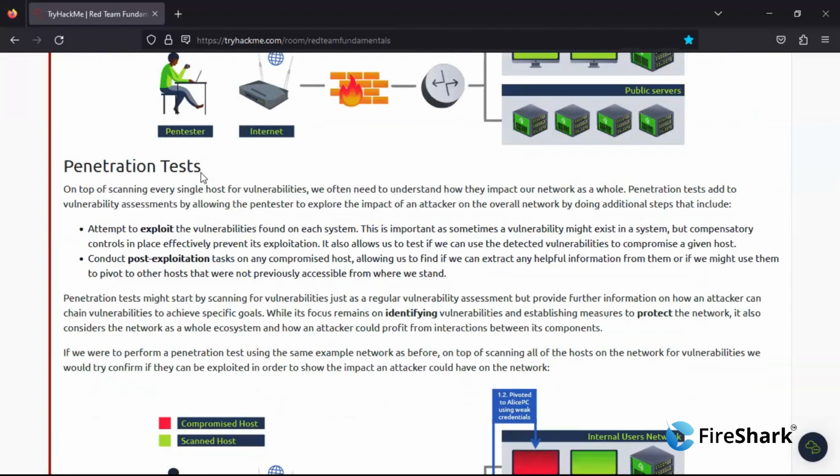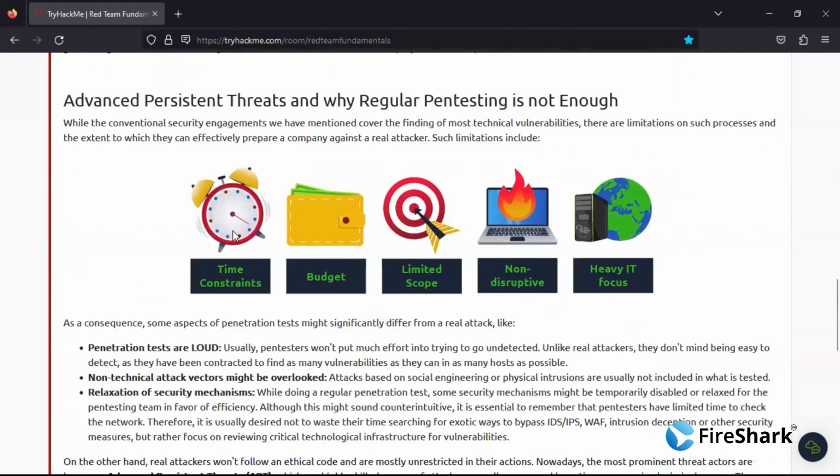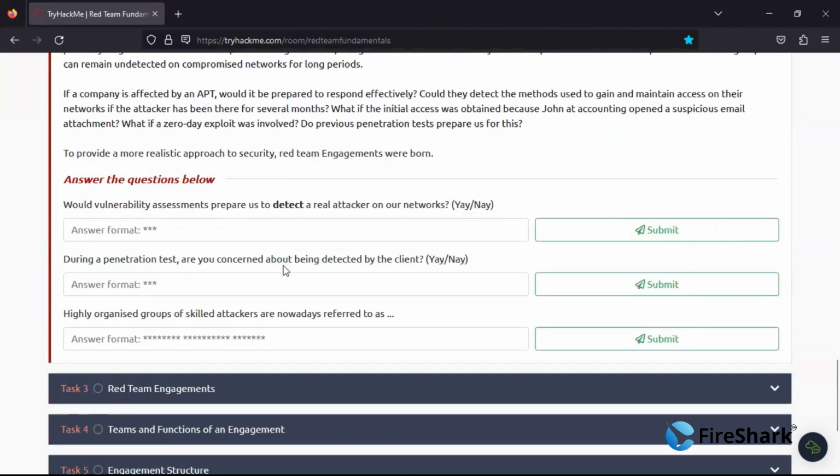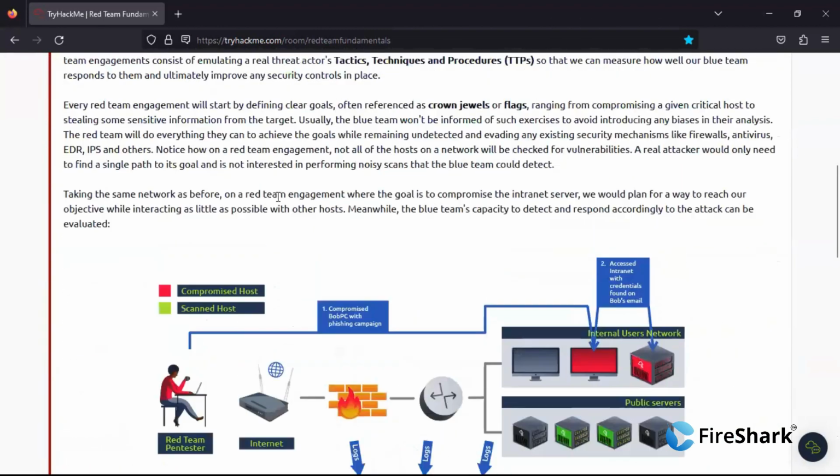The purpose of a penetration test is to identify security vulnerabilities and assess the effectiveness of security controls in order to improve the overall security posture. Just go through these questions and red team engagements.